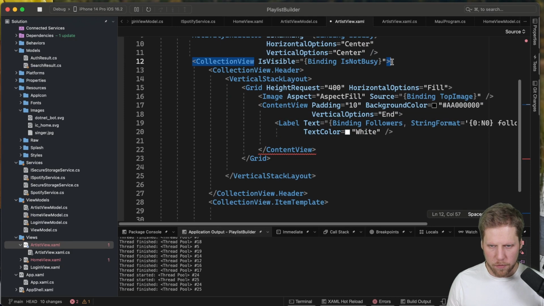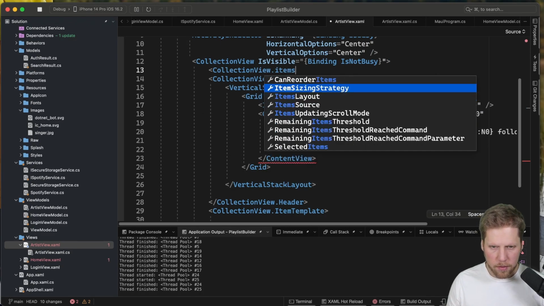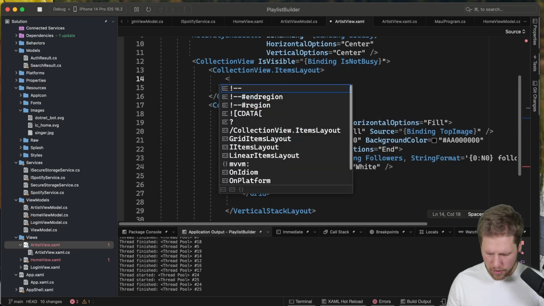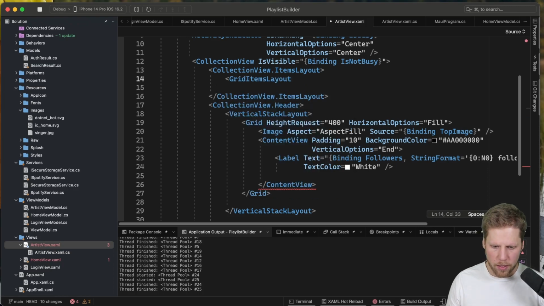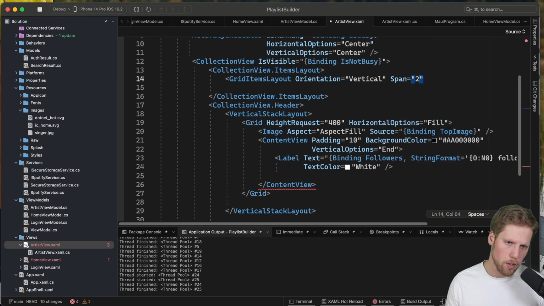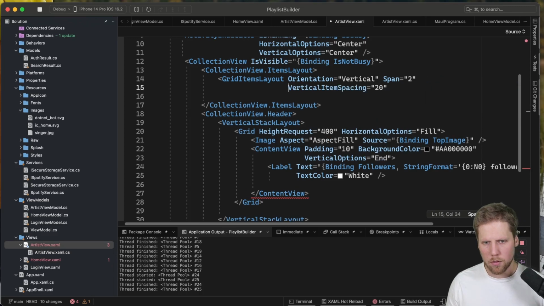So we go to collection view and we set the items layout, and we set that to grid items layout, and orientation vertical, span 2, in this case that means 2 columns, and we add some item spacing, and let's say 20.